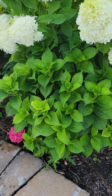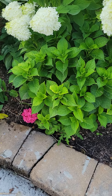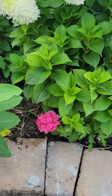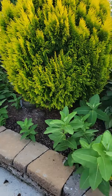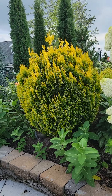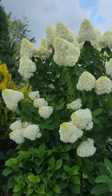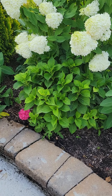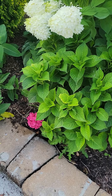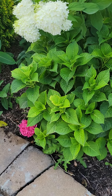Some people say they'll take full sun in the north and shade in the south — no. I live in zone 5 Indiana, and they just don't grow in sun here. They scorch; I've seen leaves get scorched in afternoon sun and then the plant dies. This plant has more than doubled in size. It's shaded by this panicle hydrangea and also by this Forever Goldy Thuja plicata. It gets some pretty bright morning sun, but between noon and 1 it gets filtered or full shade because of this hydrangea — that's partly why it was planted here. The best advice for a macrophylla: plant it in a shady spot that gets morning sun and afternoon shade, or no direct sun, or at least filtered light.